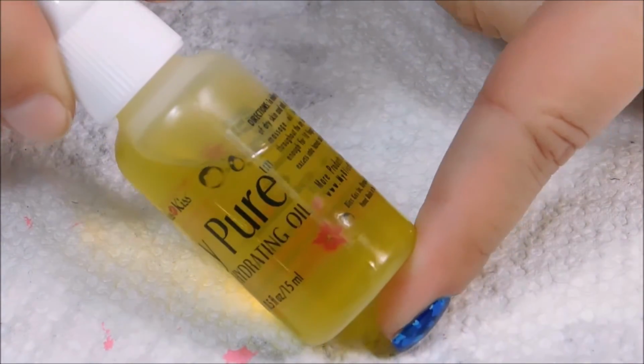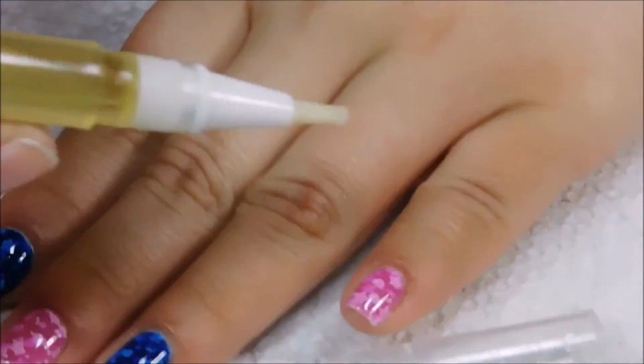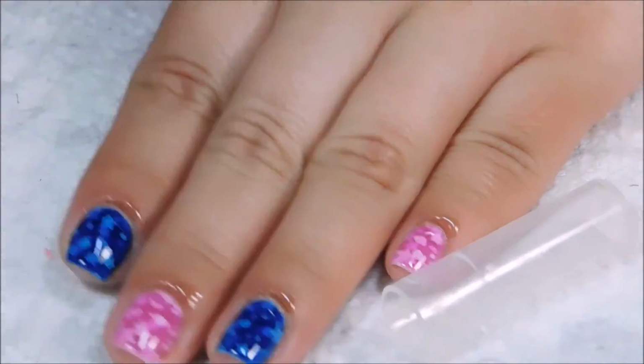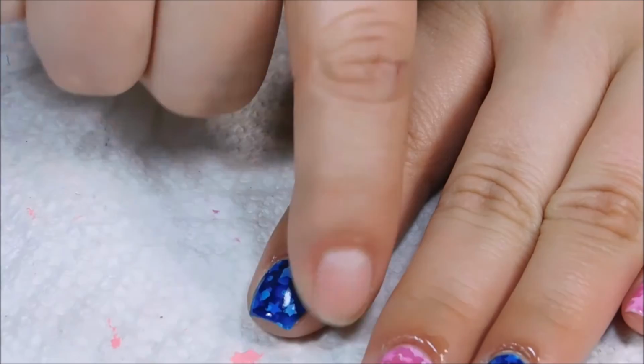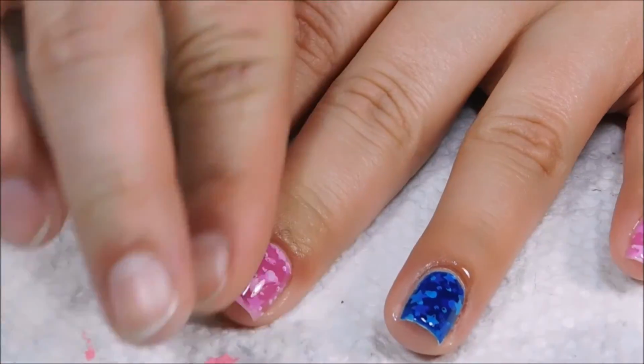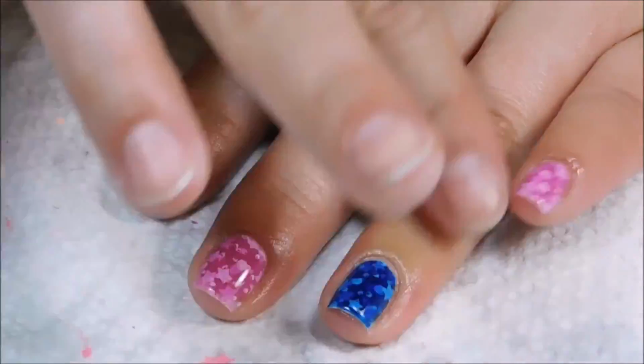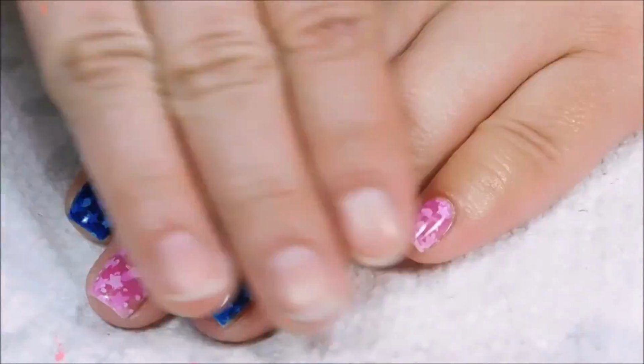Simply Pure Hydrating Oil. No mani should ever be without this when it's done. This is my pen. It does not have the label anymore on it, which is why I showed you the big bottle. But it's the same product. Make sure you get under your nails as well. Moisturize, moisturize, especially after cleanup with acetone. This will keep your nails healthy and beautiful.